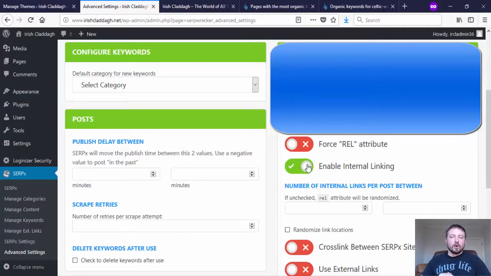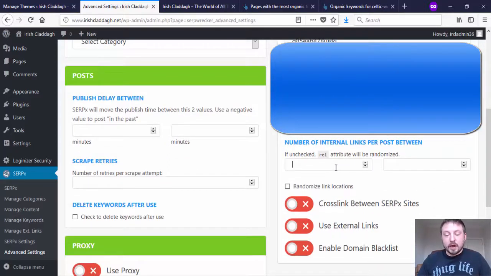So if you end up getting a link to your site, it'll bounce around between all the pages. It'll rank everything, and you're really going to see your rankings skyrocket from there, and your traffic when rankings come in. So we'll do between 3 and 4. So that'll be 3 and 4 internal links.